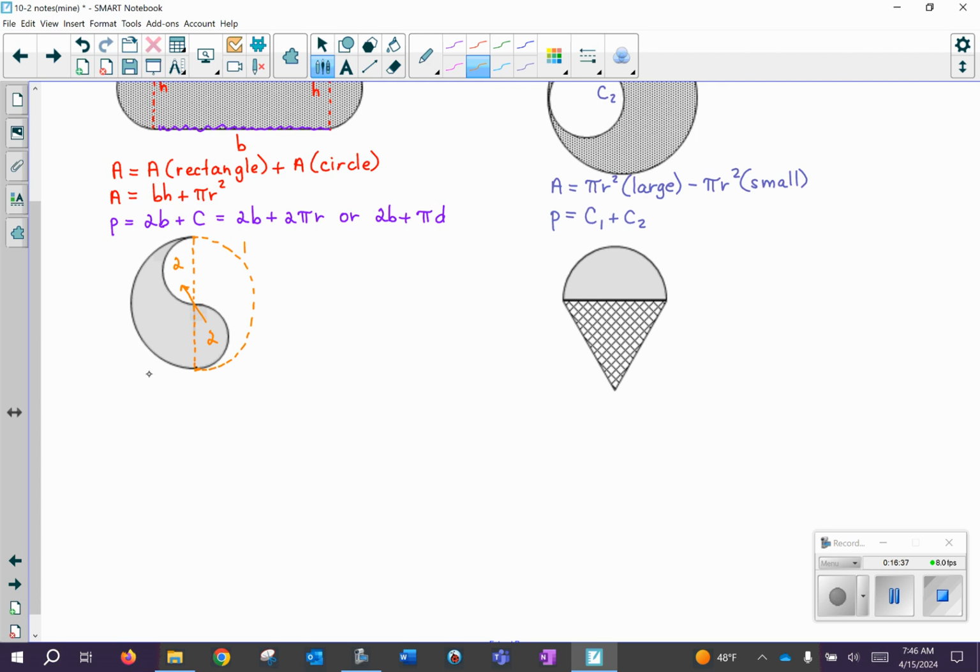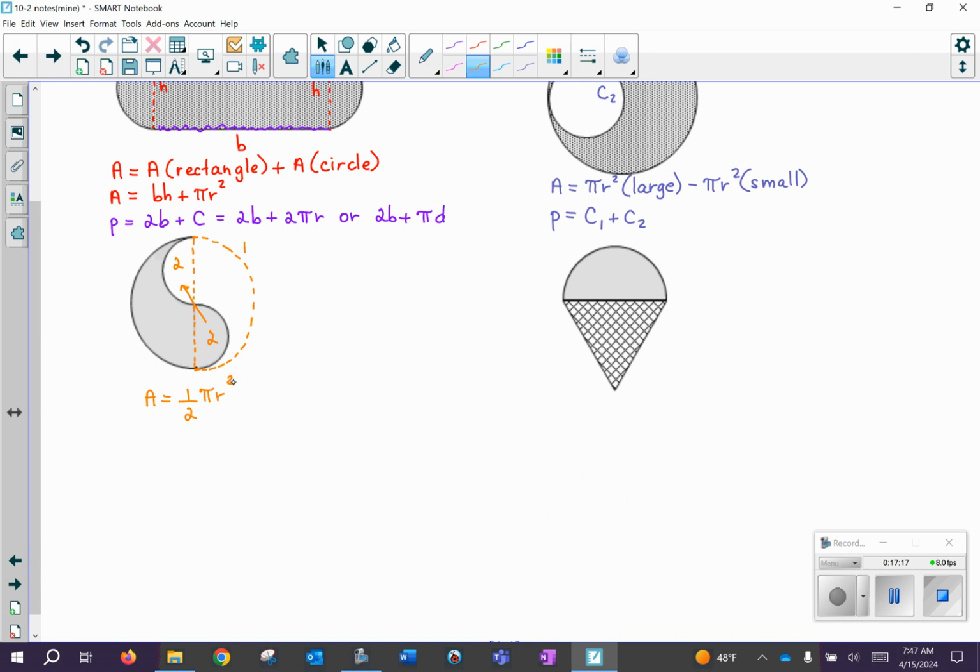Okay, so we've got the big circle and we've got the little circle that we're also dealing with. So for area, what I'm thinking is this. If I were to pick this part up and put it over here, it would fill this in and this would be a complete half circle. It'd be half of the big outer circle. All right, so our area is going to be literally just a circle, pi r squared, but it's half of it. So it's going to be pi r squared with the radius being the radius of circle number 1, this radius. Okay, so this is going to be a half of a circle, and it's a half of pi r squared.